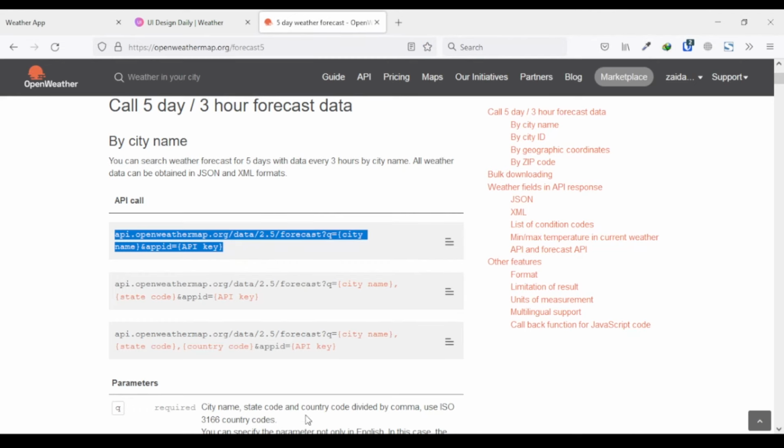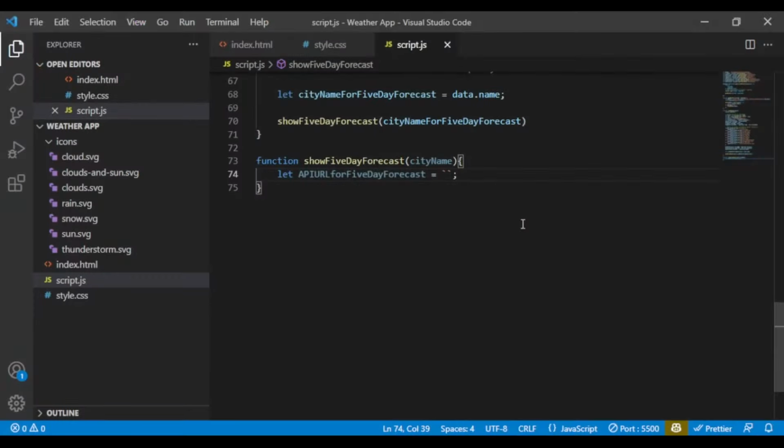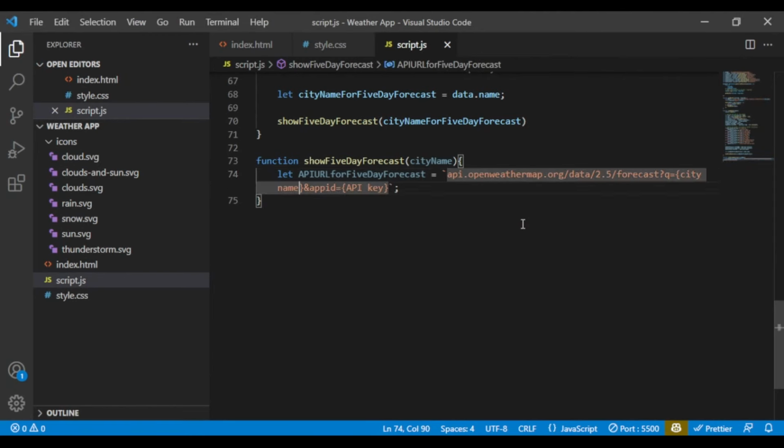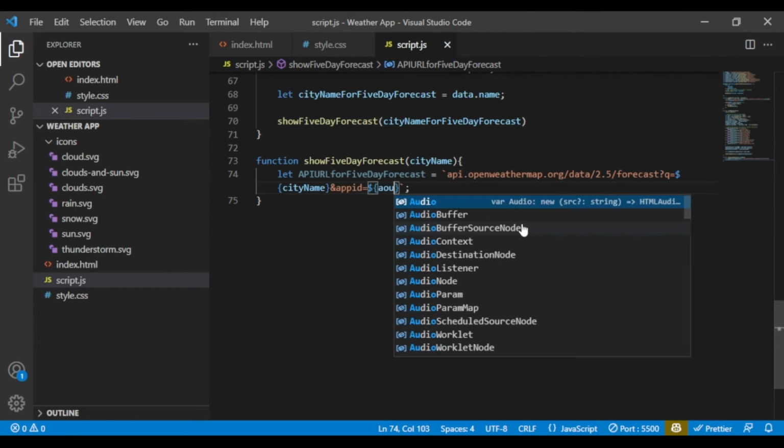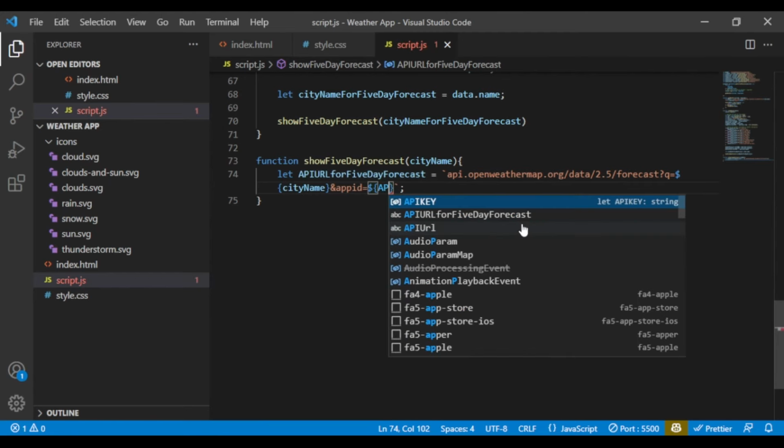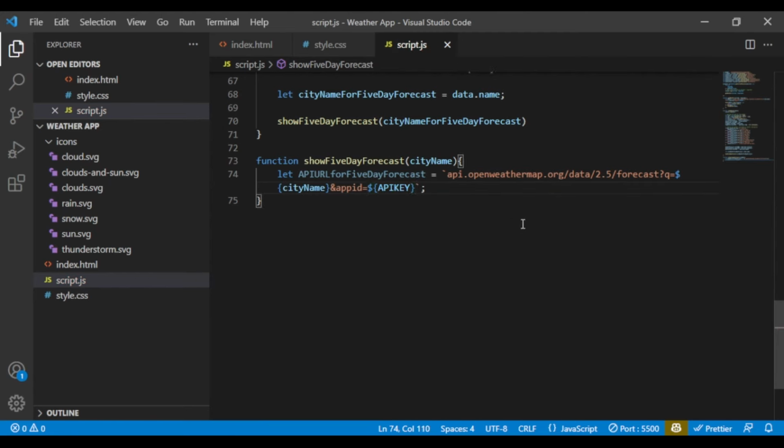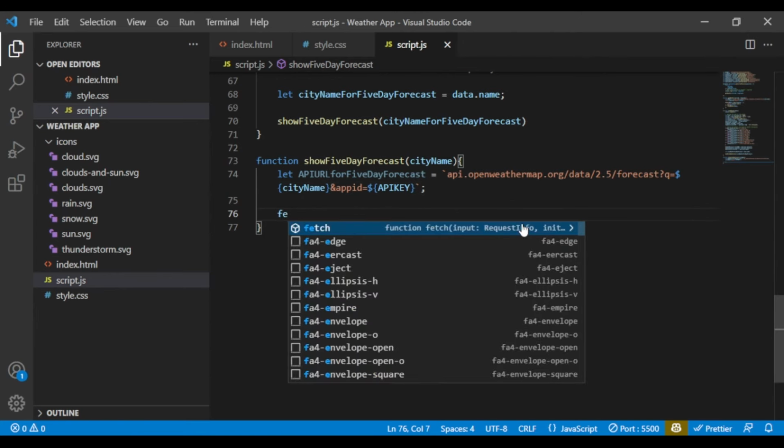Let's copy this, go here, change this to city name to dollar, and city name, and app ID should be whatever our app ID over there is, API key. Okay, now we can fetch this.